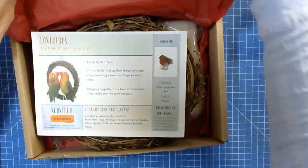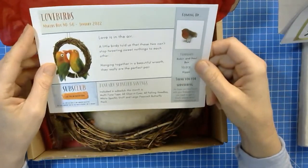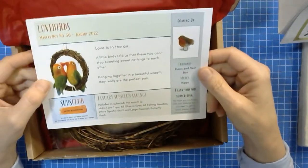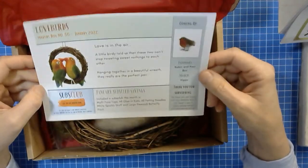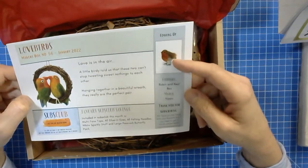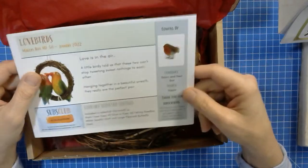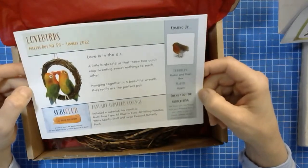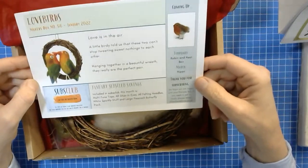And lovebirds. Love is in the air. A little birdie told us that these two can't stop tweeting sweet nothings to each other, hanging together in a beautiful wreath. They really are the perfect pair. And next month we've got coming up a realistic robin with a realistic chick, and they're in a nest, and in the nest there might be some eggs. So that's what next month's box is.